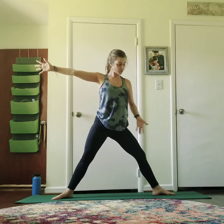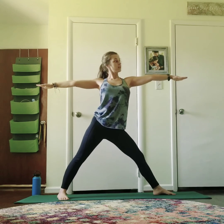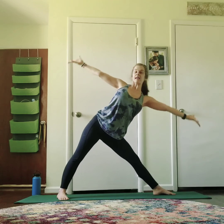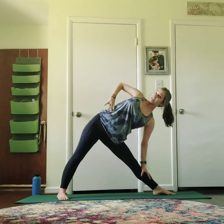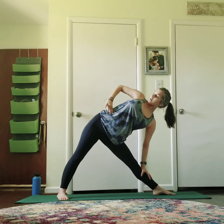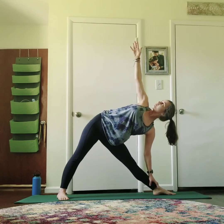Left toes, we'll walk so they're pointing to the back of the mat. Right toes come in, triangle to the back of the mat. So inhale, lengthen, exhale, down. Again, the body stays lifted. So you're lifting through this right side body. It's staying in line with the right hip.